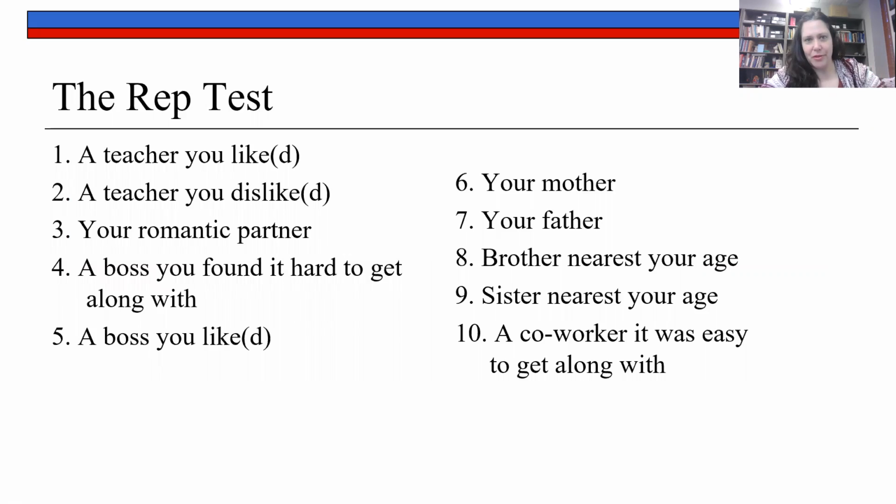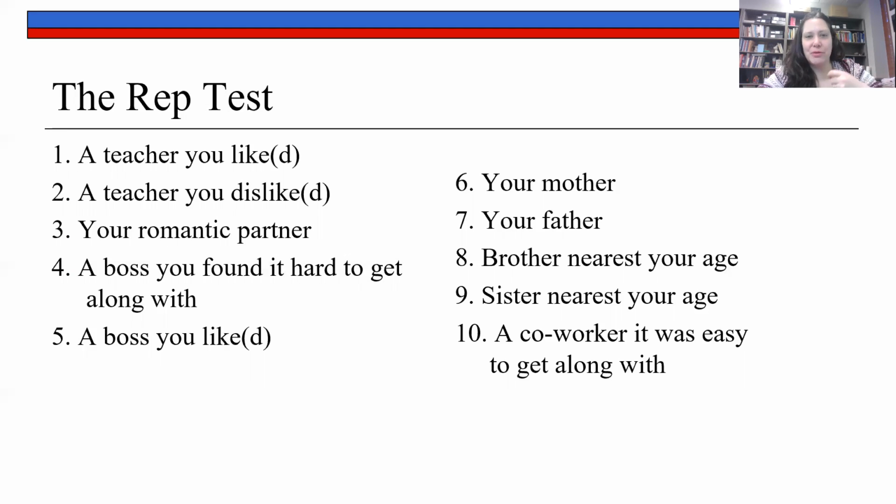So these are the 10 people that are given to someone who's taking the REP test. And so you write down a person's name. Again, you wouldn't want to put a boss that you like and your father, if you work for your father or something like that. It has to be 10 different people. So if you want to take the REP test, which I'll explain a little more on the next slide, you would want to pause the lecture here with this screen up and actually write down the names of the people that fulfill these roles for you. You're welcome to pause right now and write down 10 different people, or of course, how am I going to know? So you can just keep going if you don't want to bother doing that.